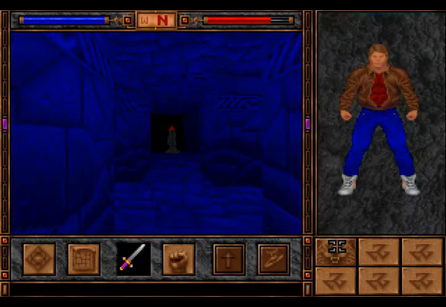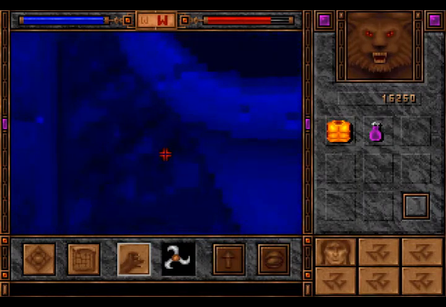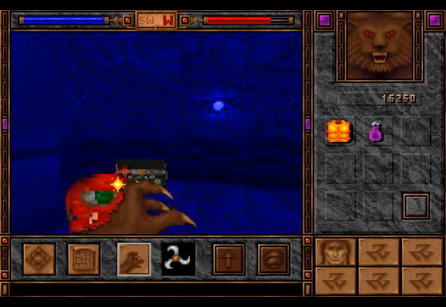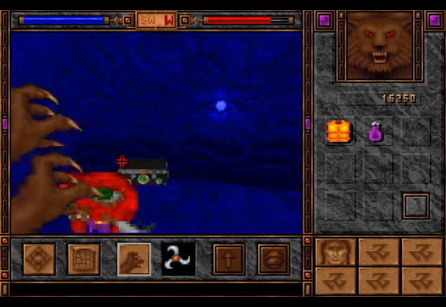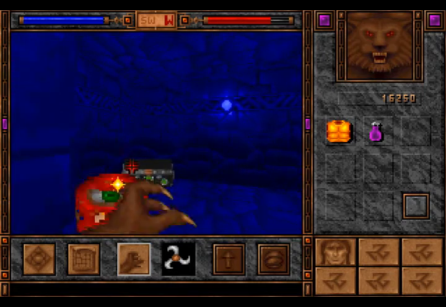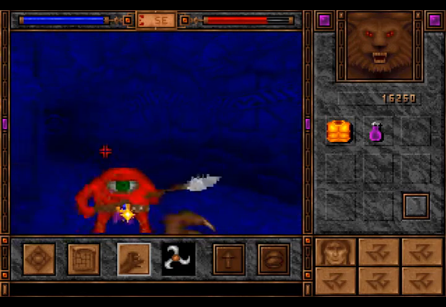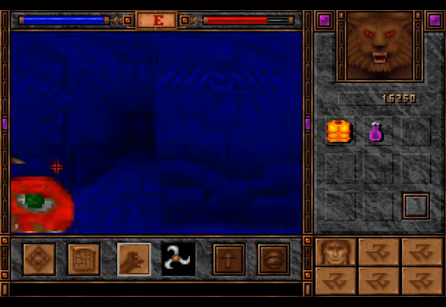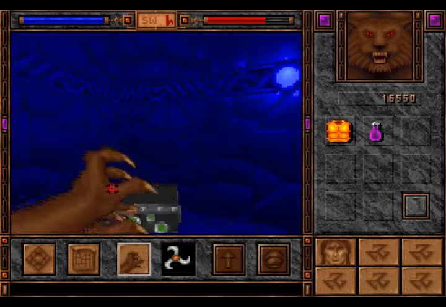Okay, so let's switch back to the cat. But that was actually the first boss fight we had. It was kinda... well, it worked quite well, actually. Oh, come on, you should die. Thank you. What's in that chest here?